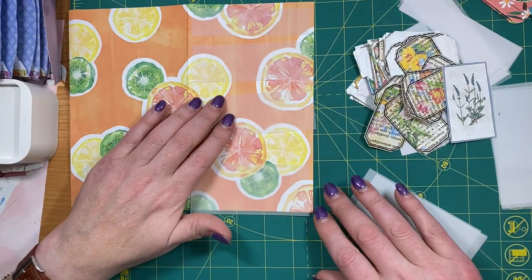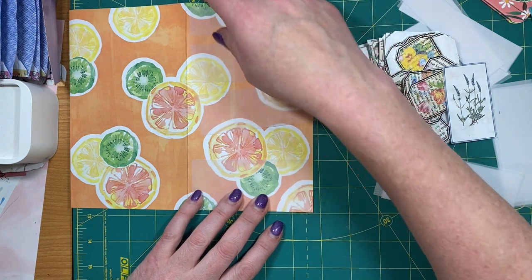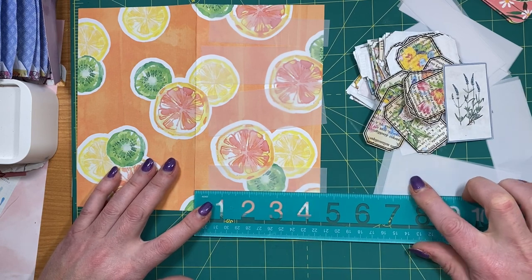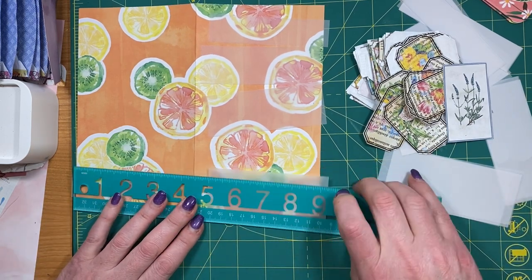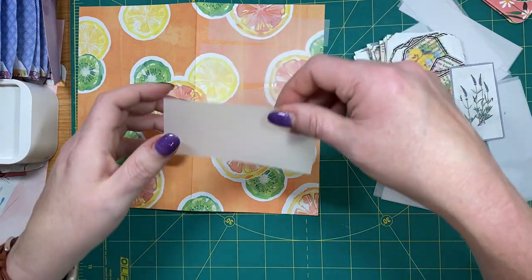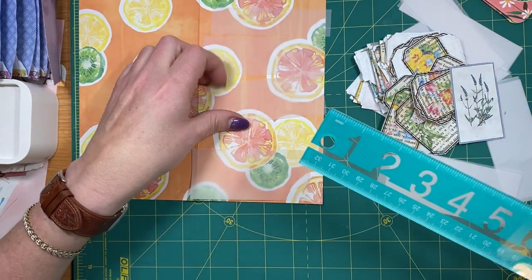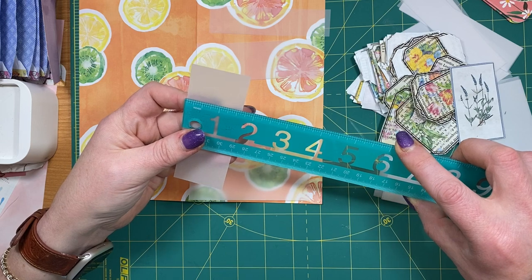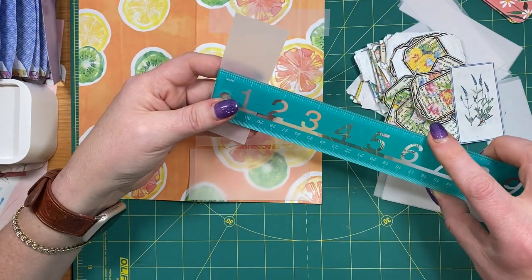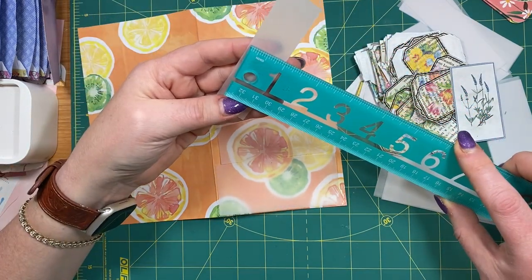Tracy Fox. So what I'm going to do is, like I said, I cut that at 4 1/4 is the page size, or 4 1/2 actually. So I cut 9 inches by 8 roughly. This here is 2 by 4 1/4, 1 5/8 by 4 1/4, 1 1/2, and then this one's at 1.